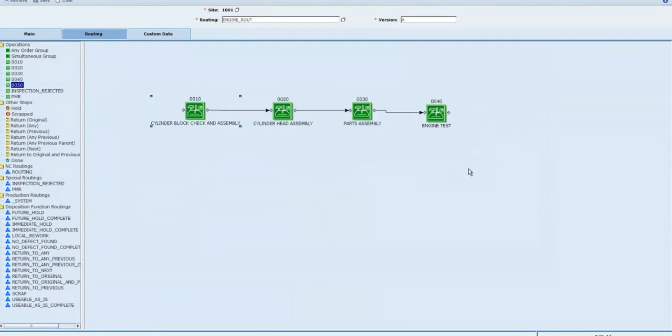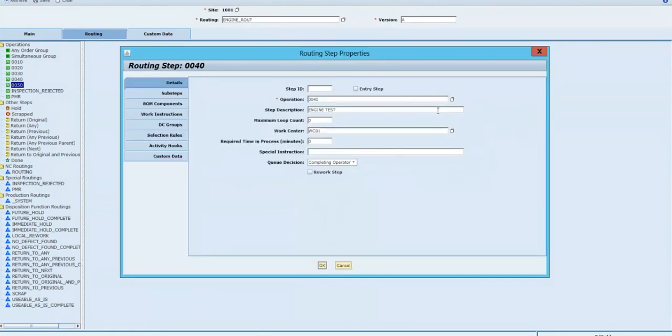So this is my entry step. If you come to 40, you can see operation 40, engine test. All the details that were put in at the operation level come here.